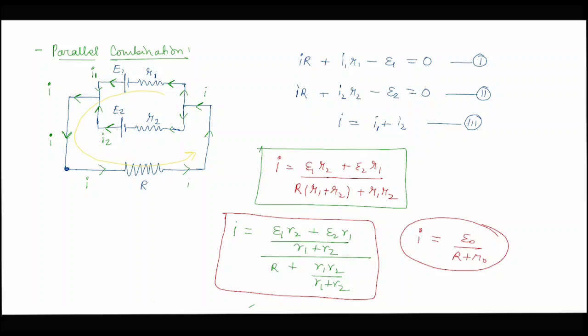Again, the same thing must be noted that if we change the polarity of the battery, then a minus sign will be introduced in between the two terms. That is, over here where we are using the positive sign, it will be replaced with a negative sign in case we change the polarity of the two batteries. So with this we have understood the grouping of batteries, and also the understanding of Kirchhoff's law is established.